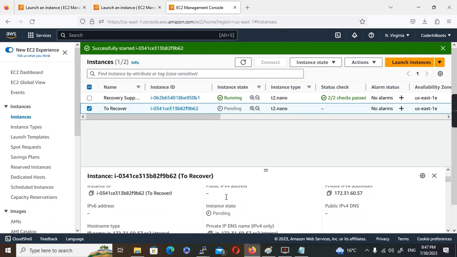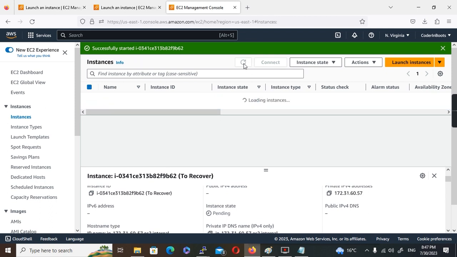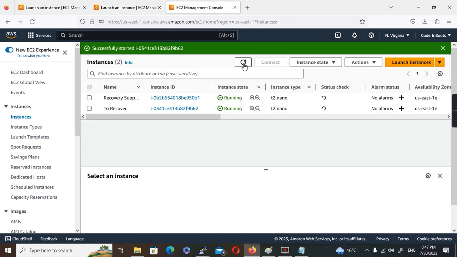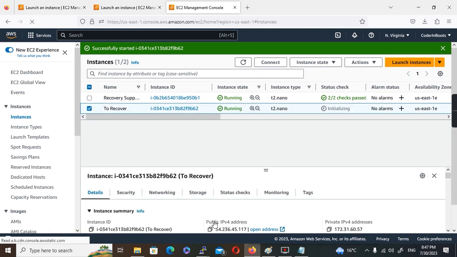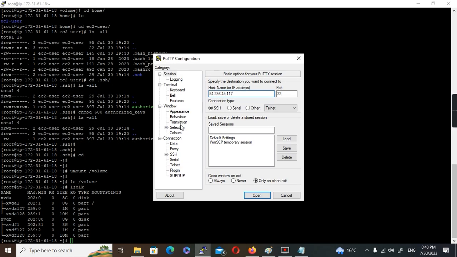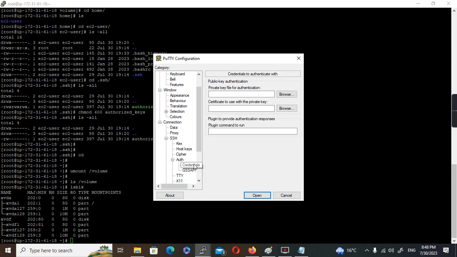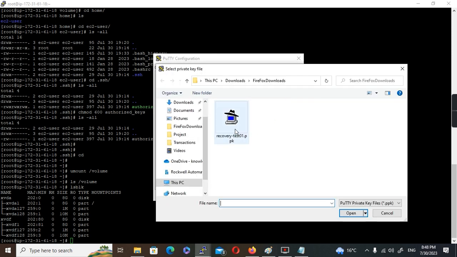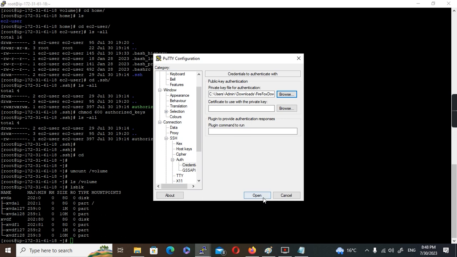Okay, it's now up. So let us get the address. This is the IP address. Let us try to log in. The public IP got changed because I have not used any elastic IP address. I just used whatever comes by default.